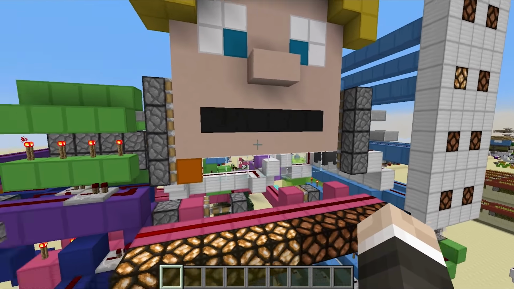Sure, we've got a lot of redstone logic going on, and we've got plenty of circuitry that's really very interesting, but the main heart of it is the face. The face that rotates around, showing different emotions depending on what sort of resources we have inside, and the way that we do that is of course using a piston feed tape.